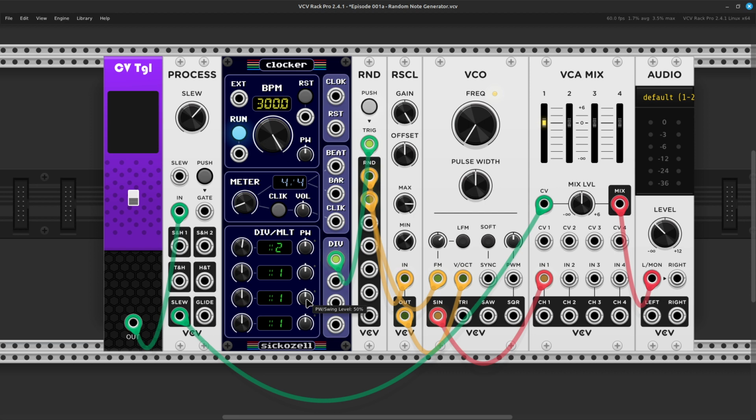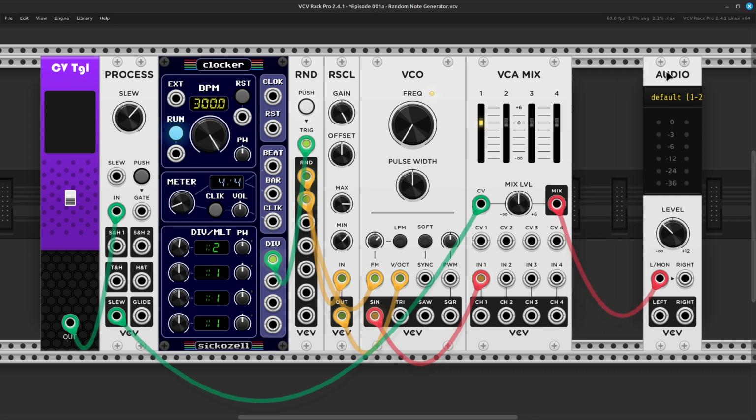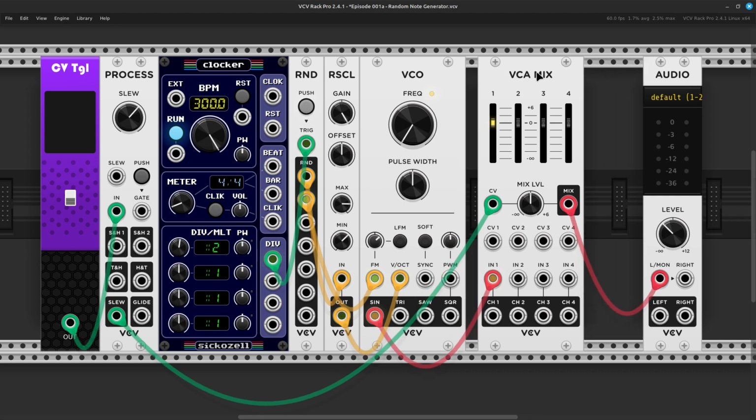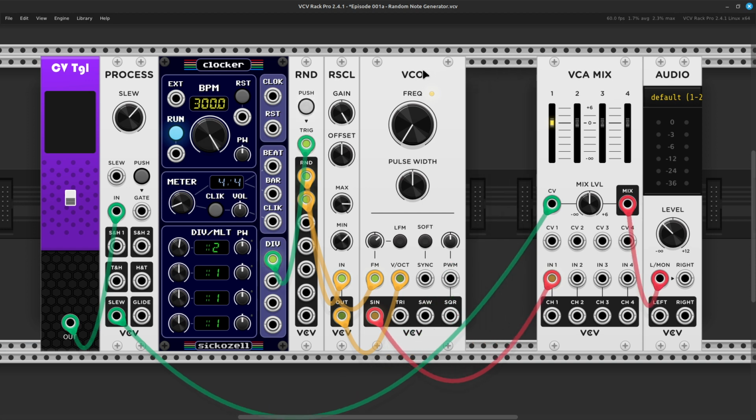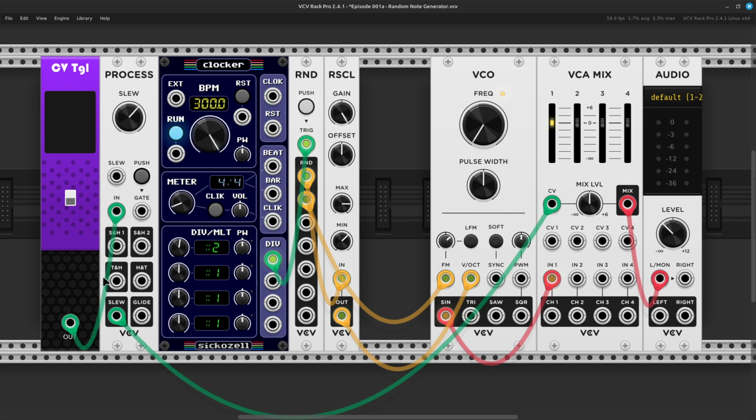Now, some other things that can be done. And this is something I'm just going to show as an option. Just as we use the slew over here to provide a ramp, we can do that with the pitch as well.